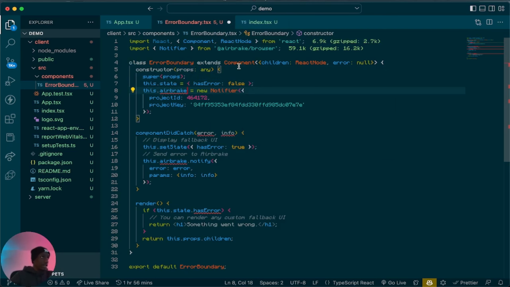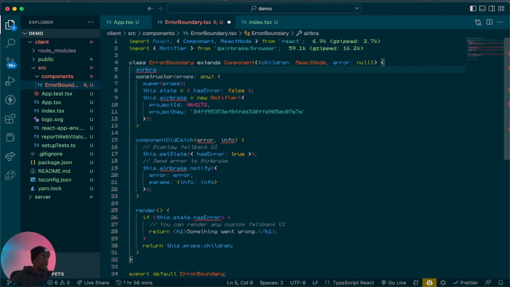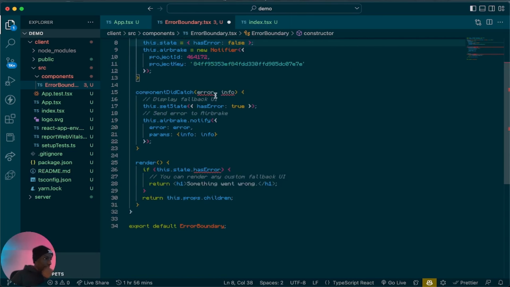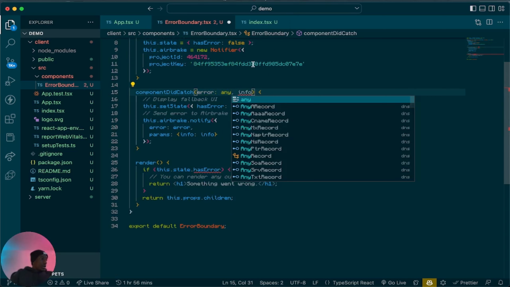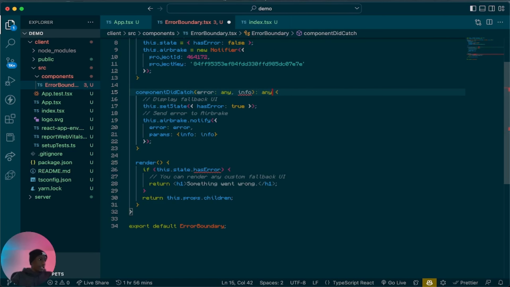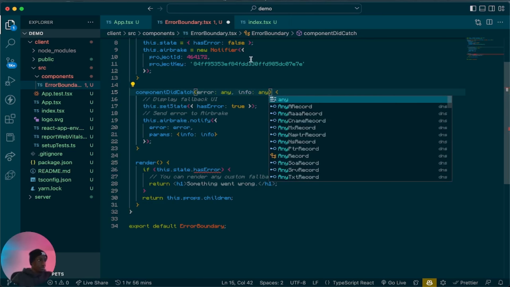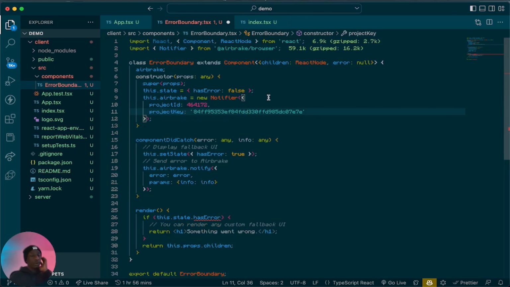And then we just want to create an Airbrake variable. So you can just say airbrake as such. Cool. And then here we can just pass in any. So the reason we're passing in any is because we don't have types for Airbrake being exported, but I wrote a pull request that hopefully will get merged sometime that'll export these types. I'm working with the dev team to get this out, so hopefully we won't have to be passing any, just to keep everything type safe, because that's the whole point of TypeScript.